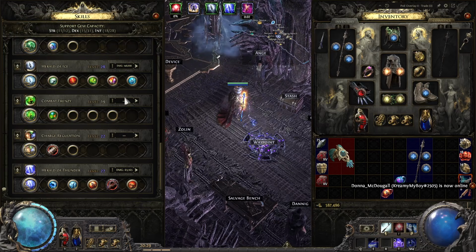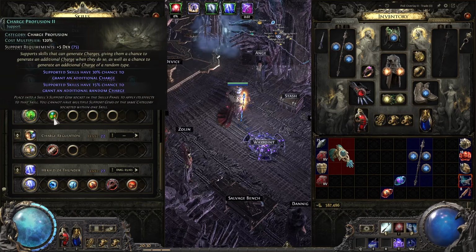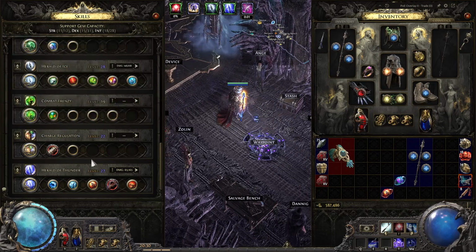It's more satisfying, it's bigger booms, it's awesome. But because I'm running Delirious maps constantly and I want to farm Simulacrum, I have it in Herald of Thunder. Combat Frenzy, this is just quality of life. I just want to make sure that I always have Frenzy charges for charge regulation. And charge regulation is giving us 27% more critical hit chance, 20% more defenses, and 16% more skill speed.